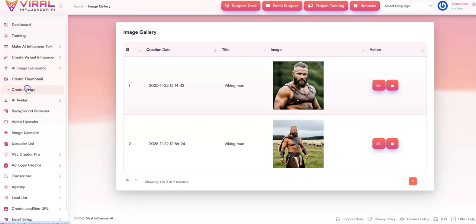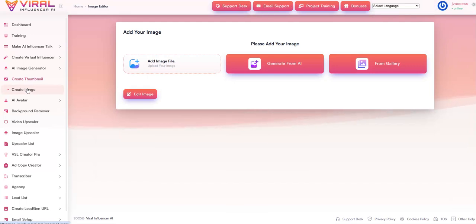And create thumbnail. Now you can get started by creating your own thumbnails right over here.